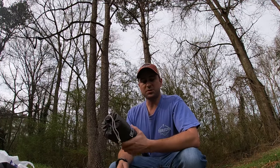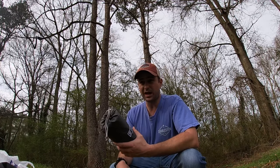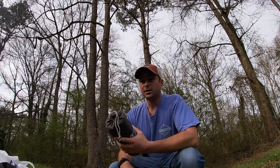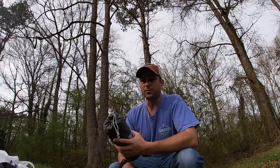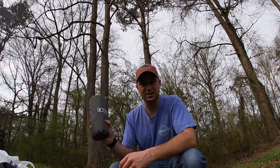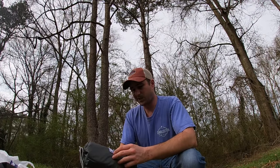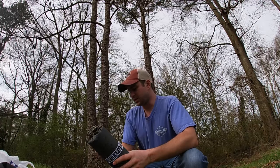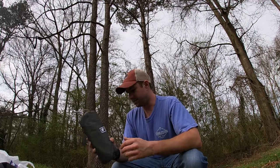Now, this tarp is like 30 bucks on Amazon. Cheap tarp, it's gonna give you good coverage. I wouldn't use it if it's gonna be really heavy rain or if it's gonna be really windy and cold, because this is not gonna give you a whole lot of protection. But if you're expecting there might be a light rain shower potentially, this is gonna get you by. Honestly, I'll probably use this most of the time, unless I know it's gonna be a really heavy rainfall, which I'm not gonna lie, I kind of chicken out on some of those trips. So this is gonna cover you about 30 bucks.